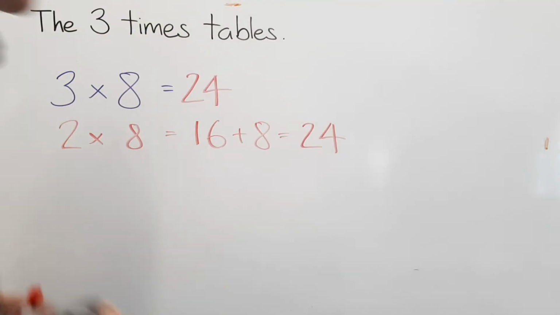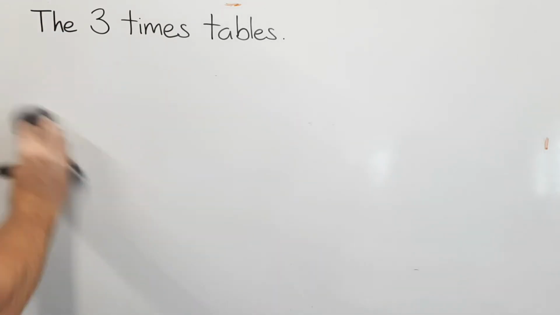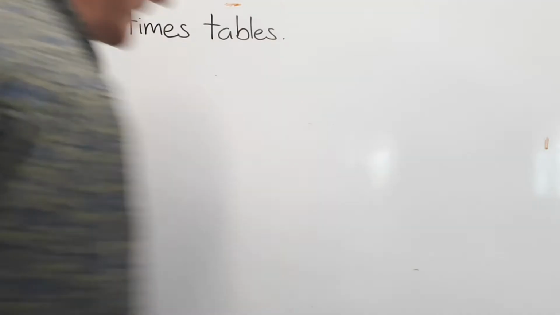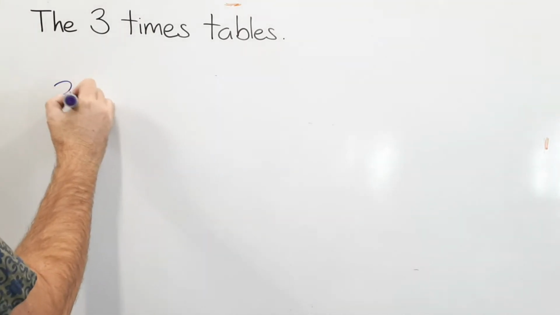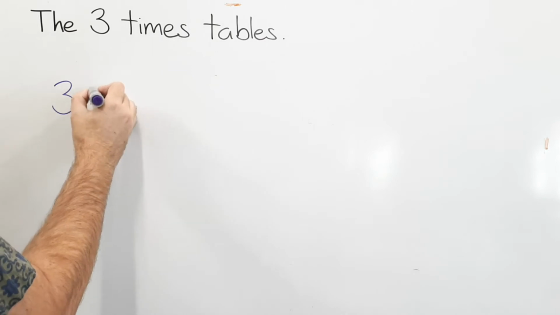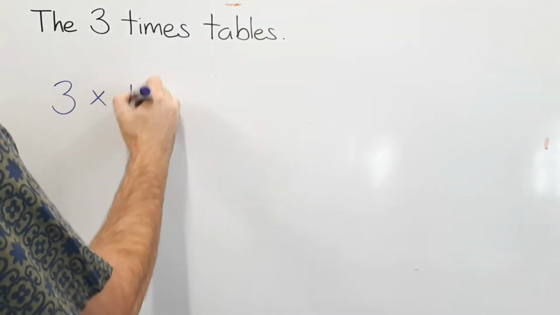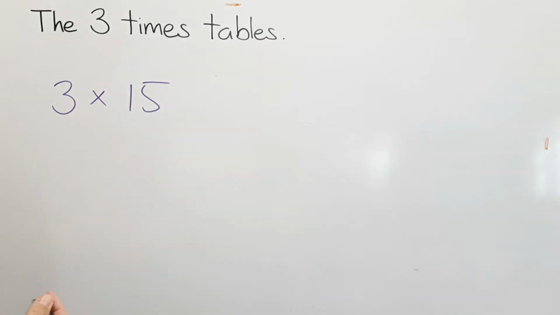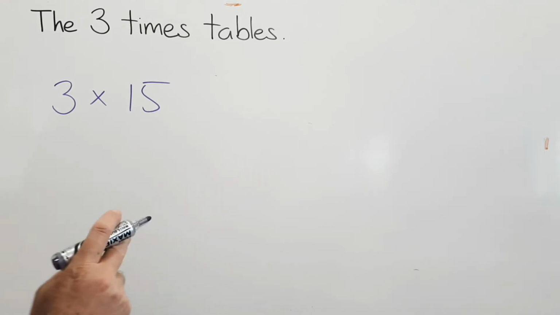tables. Say your original question was something more meaty, something that's designed to catch you out. Maybe, I don't know, 3 times 15. Now, some of you who might be familiar with the 15 times table, we know some of you will go, yes, I know the answer is 45. Just pretend that you don't know the answer for a moment. We'll use this as an example.